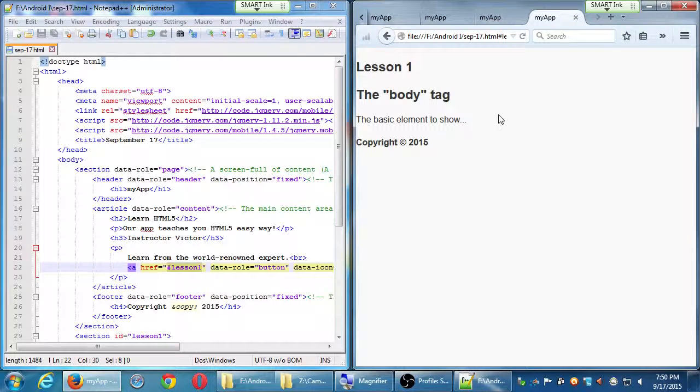Problems? It doesn't look like page 1. Where's my footer? Where's my header? Problem number 2, how do I get back to page 1? Ignore the back button there. Because let's say you've got an app, and you're in the app navigating. There's a way within the app itself to click on a button to go to the different sections. You shouldn't really rely on a back button, even though an Android device has a back button, an iPhone doesn't. Other devices don't have a back button. So we're going to rely on navigating within the app itself. Ignore that back button. Obviously it works, but if we were in a real app, we wouldn't have that.